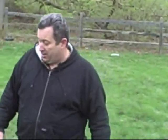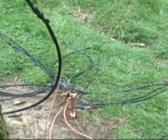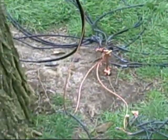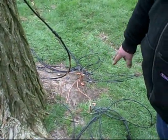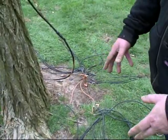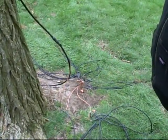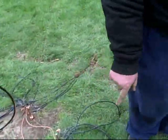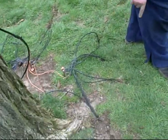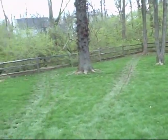Down here you can see we've attached two small ground rods. They don't necessarily have to be there, but we put them there for signal purposes. They're attached by a braided strap to each ground rod, and each ground radial cluster runs out in multiple directions. We just used a simple edger to run along the different areas, and now it's all in place. Within about a week or two, all these little radial areas are going to disappear.